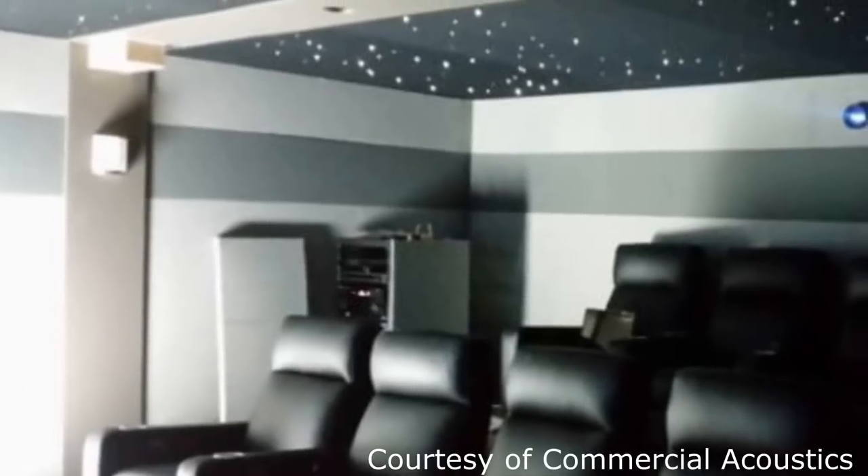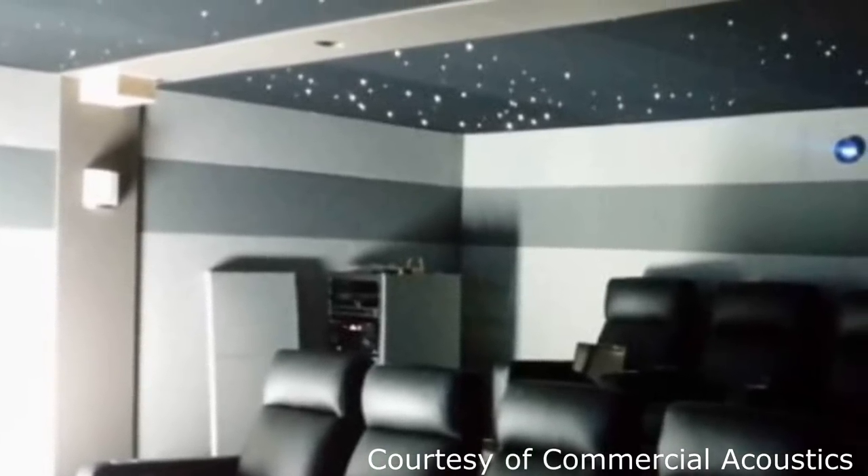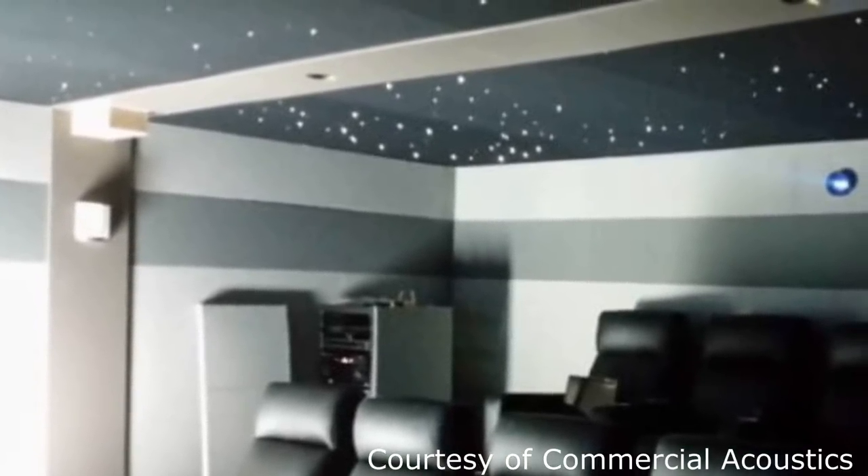Alright my friends, we are in a warehouse here. You're probably wondering what are we doing in a warehouse surrounded by all this fiberglass and acoustic treatments. Well here's the deal — we're doing the Audioholics Smart Home. One of the most important things that are often overlooked when you're doing a very high-end home theater are the room acoustics and the sound isolation. And that's what we're going to be talking about today.